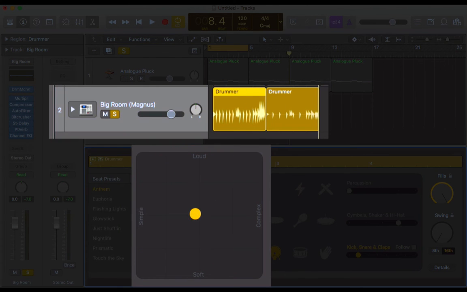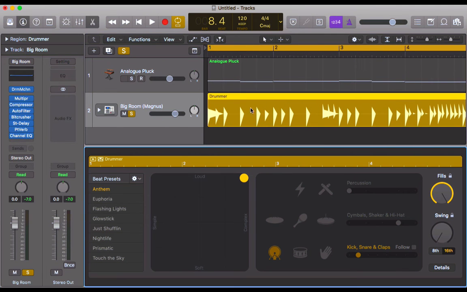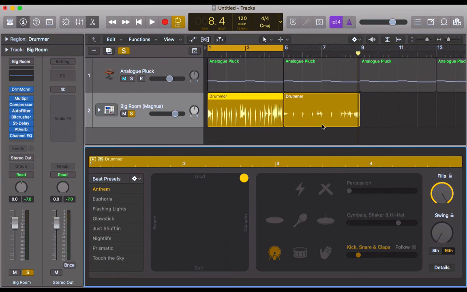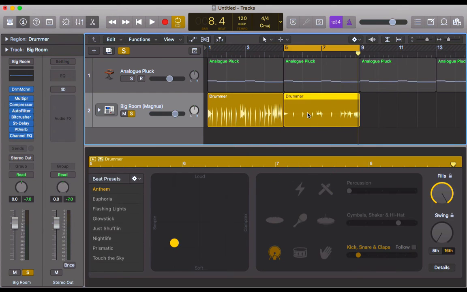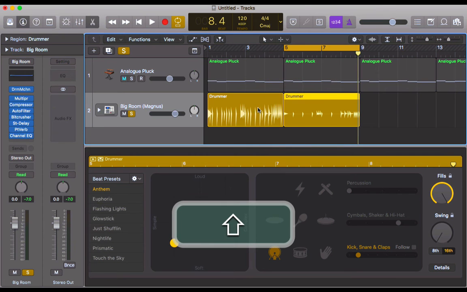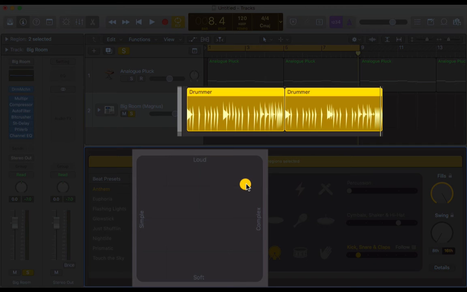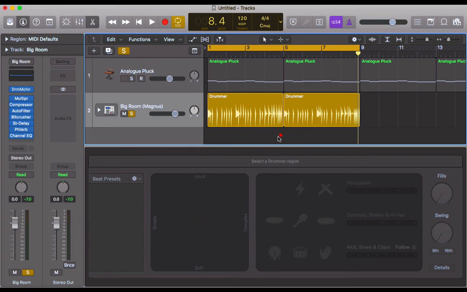And you can see that because it's got louder. The region's got louder. We can see that in the audio representation here, right? But it hasn't changed this one. But if I select both of these by clicking and holding down Shift, and then I change this, it changes both of them, right? So just bear that in mind when you're playing around with this.